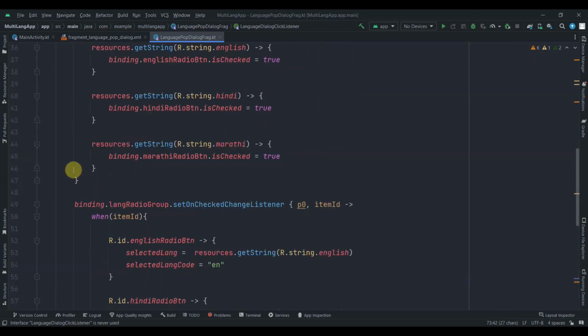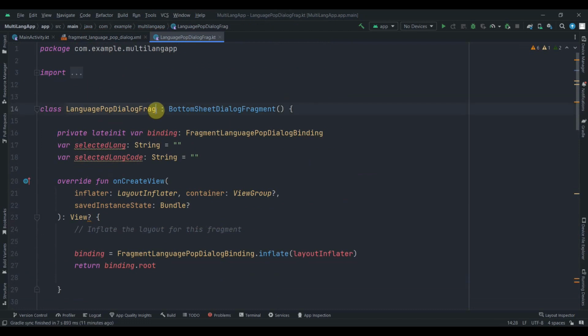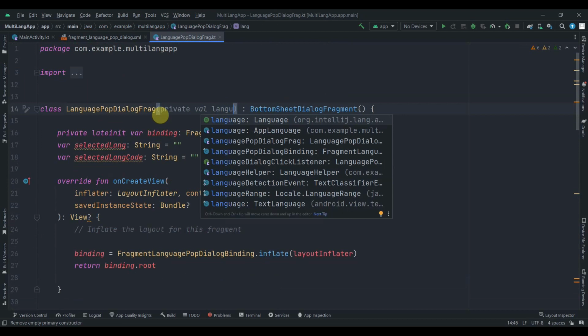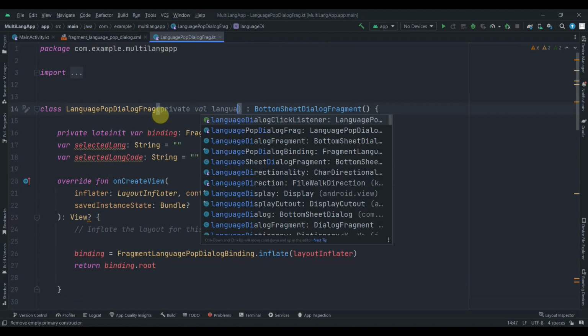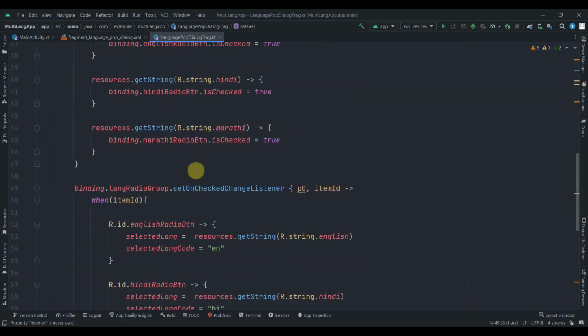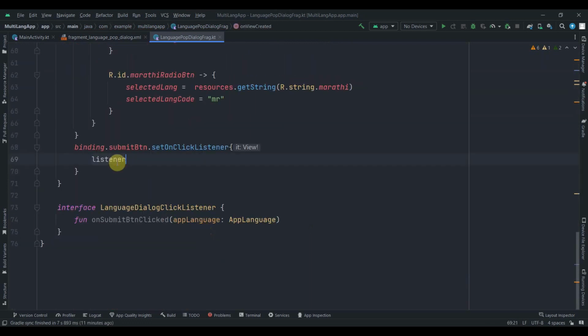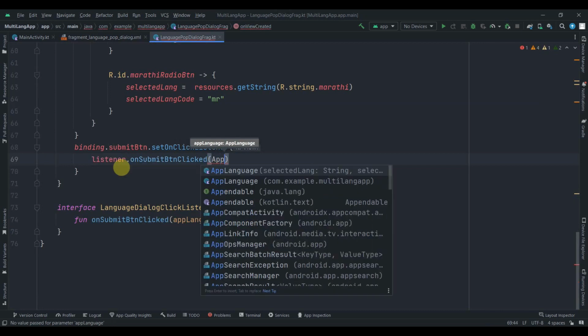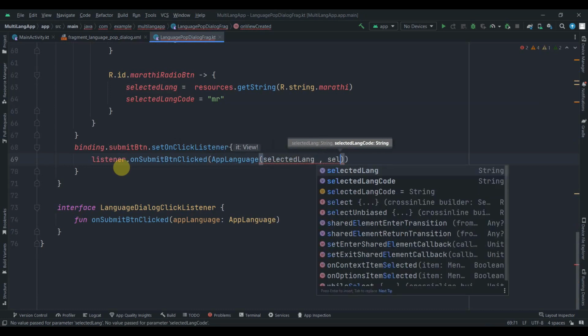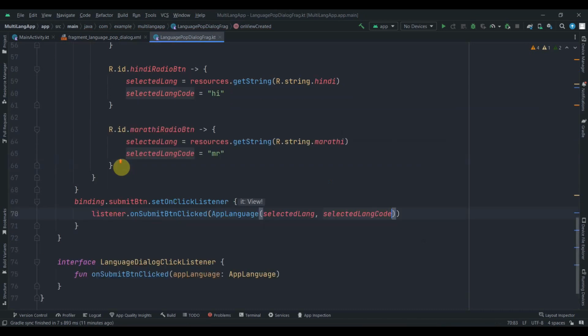Cool. So we'll pass this in the constructor of this language fragment. So private val languageDialogListener, or we can just name it listener. Cool. So then we'll use this listener over here. So listener dot onSubmitButtonClicked, and we'll create one AppLanguage over here in which we need to pass the selected language and selected language code. Cool. So this is done.